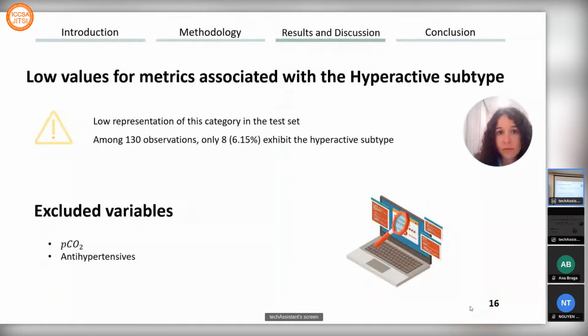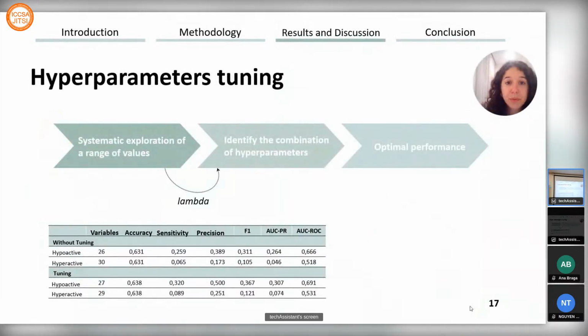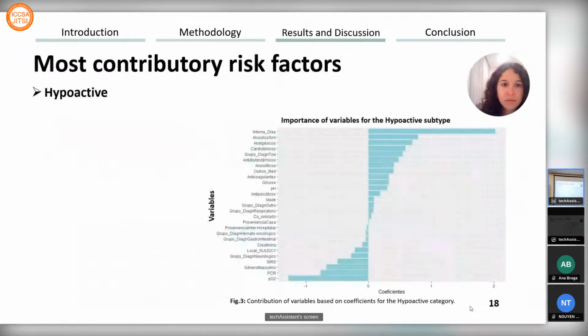antihypertensives. The hyperparameter tuning tool makes it possible for cross-validation to select the best set of parameters that returns a model that demonstrates the best performance. This process compares all lambda combinations, trains a classifier, and finally assigns an evaluation metric. In general, the tuning results show higher values, which translates into superior predictive capacity of the model. The graph was constructed based on the values of the coefficients of the 27 variables.